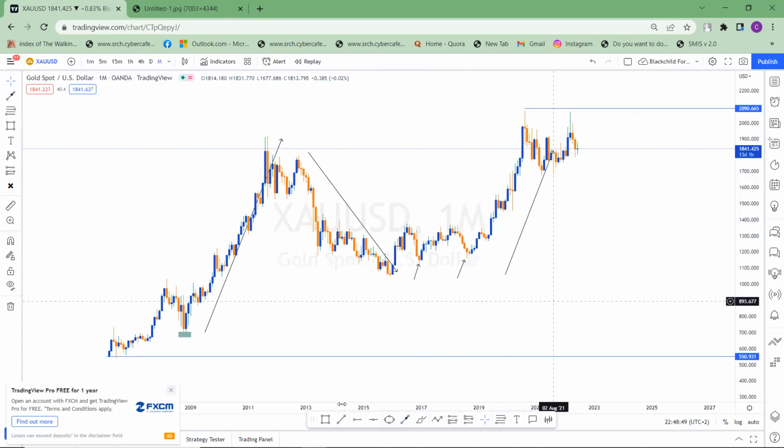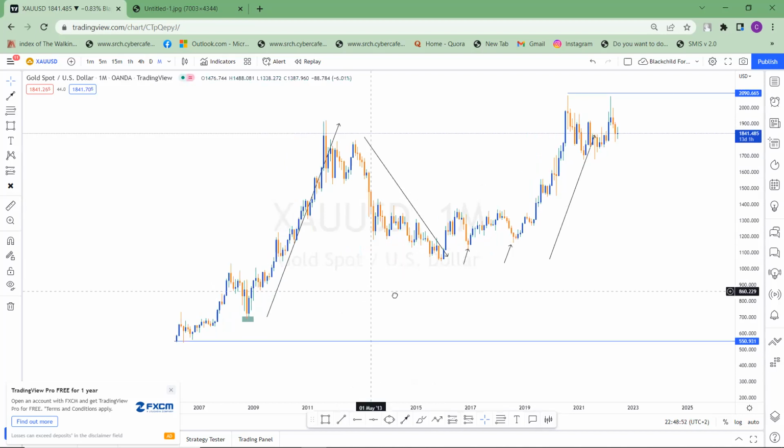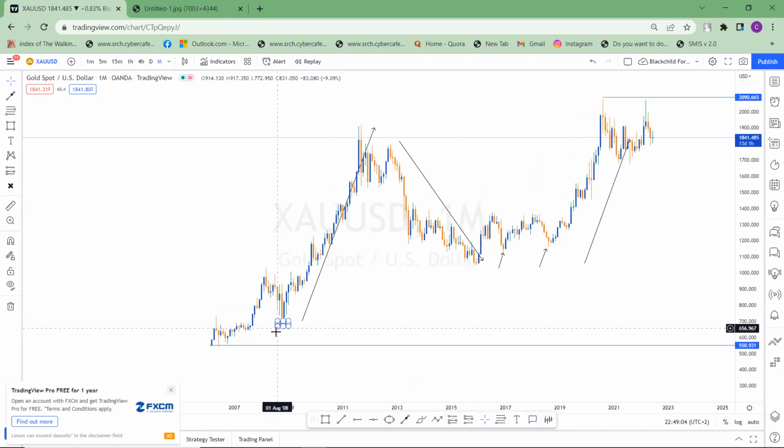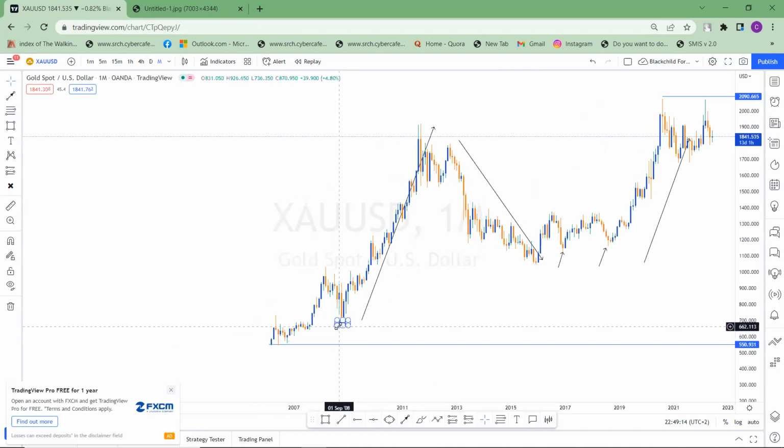But there's this one thing that will always give you a signal. The question should be, why is there so much demand at this point? And then we always look at the previous price of the commodity, what was happening in the past. If you look really in the past, this price had been sold a couple of times.